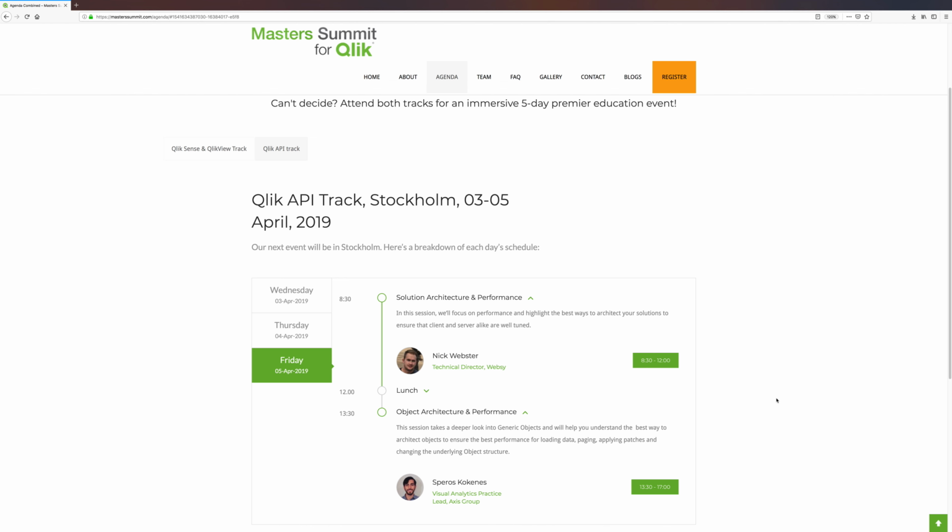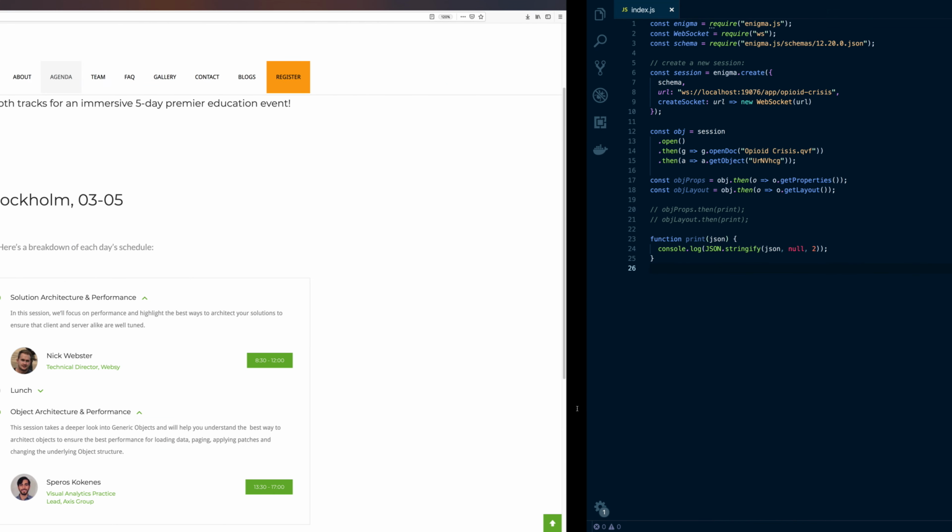So there's a lot of need or desire from users to be able to fully customize their experience on the front end, on the fly, as they're using an application. And Qlik is really good at doing this if you know how to correctly manipulate the objects. So we're going to be talking about that at the API track on the third day. I'll give you a quick preview of some of the concepts that we'll be going over related to that.